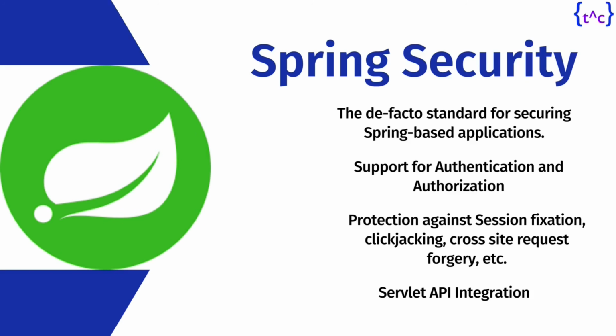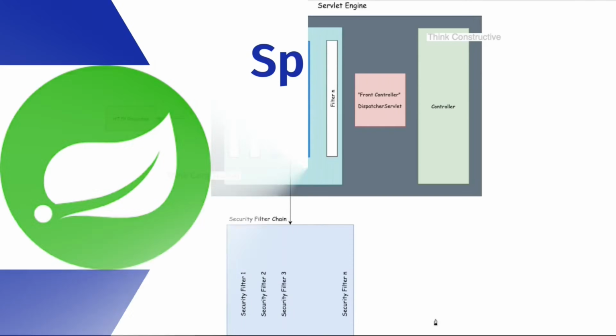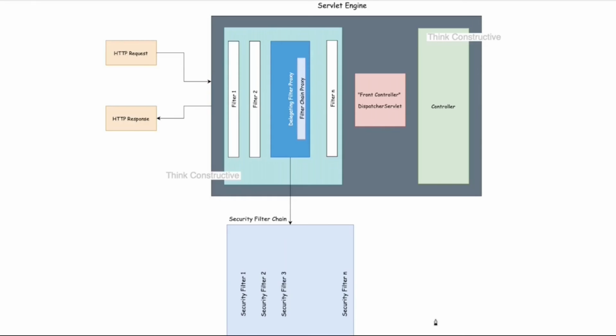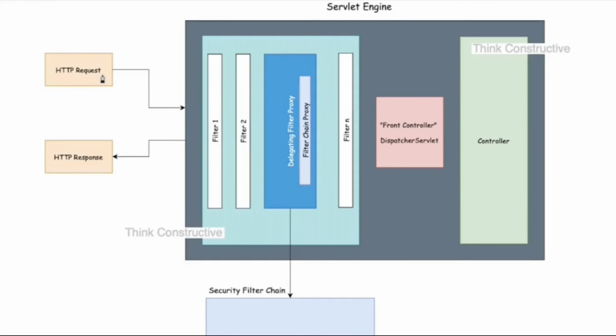Now let us quickly start with the Spring Security demonstration. I will start with the internal call flows of Spring Security because those are very important to understand, and that will be followed by the detailed demonstration. Here is the high level diagram. Let us first understand what happens when a normal GET request comes. Let us say an HTTP GET request is coming here. It will reach a servlet engine. This dark gray box is the servlet engine, and for the time being just ignore this filter layering. I'll come back to that.